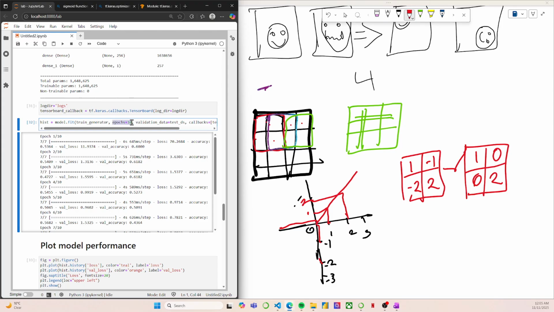This is basically the amount of times that the model does its whole training step. I just reduced it to 10 because I needed to be fast with the video.